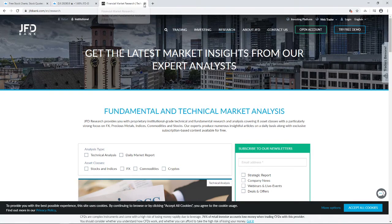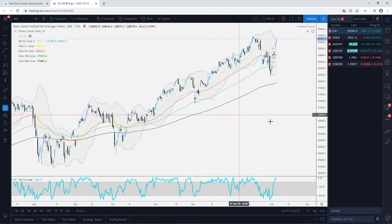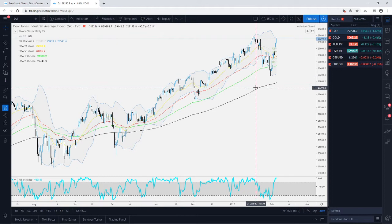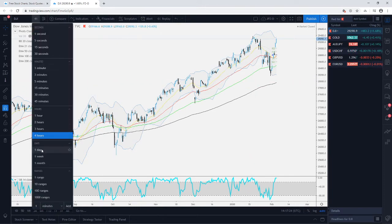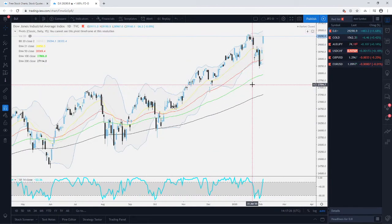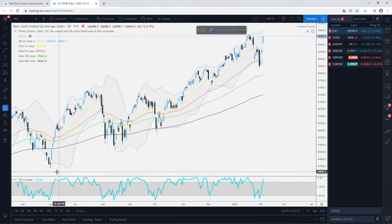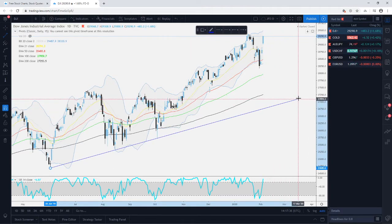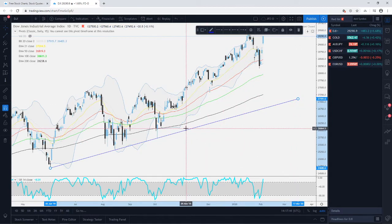Now then, let's jump into the charts. The first one I want to touch on here is the Dow Jones Industrial Average. Yesterday we had another fantastic rally, and let me quickly jump into a daily chart on this one, just because it's going to be a little bit easier. Overall, the whole trend is still to the upside. I've removed all the lines to have a blank canvas here where we can paint our lines, and we are still trading above this medium-term upside support line taken from the lowest point of June of last year.